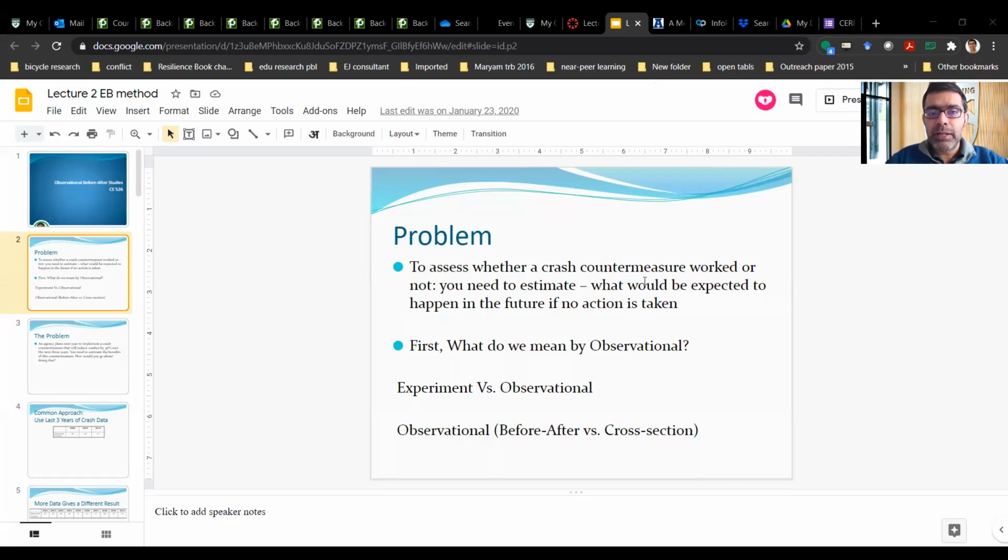Now, let me talk a little bit about experimental studies. So listen up here, if you sort of wandered off a little bit. Experimental studies are studies where you are trying to test a hypothesis in a very controlled environment, where you are interested in something. Your hypothesis is very specific, and you are interested in finding out what is the impact of a particular intervention, and you are able to control everything else, right?